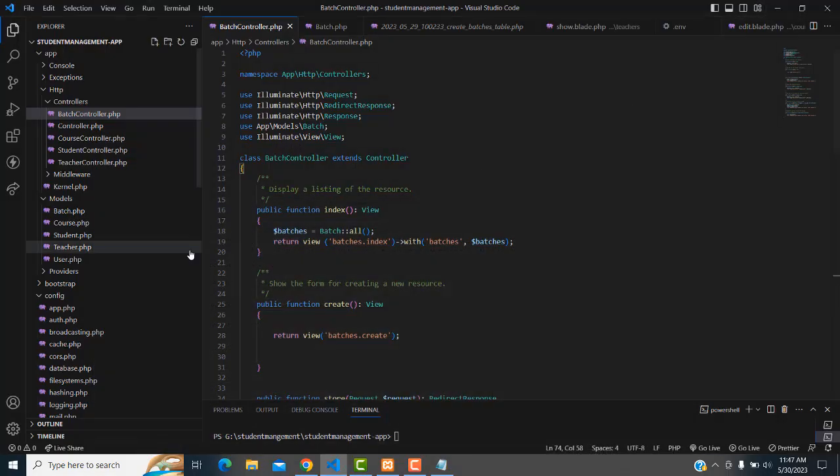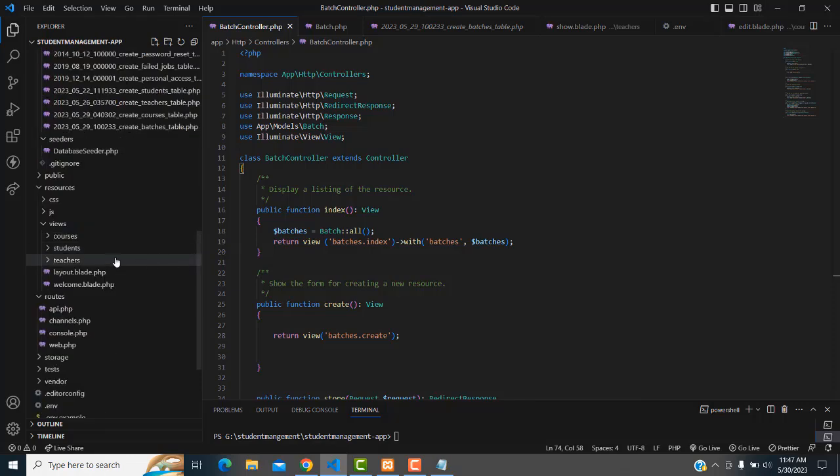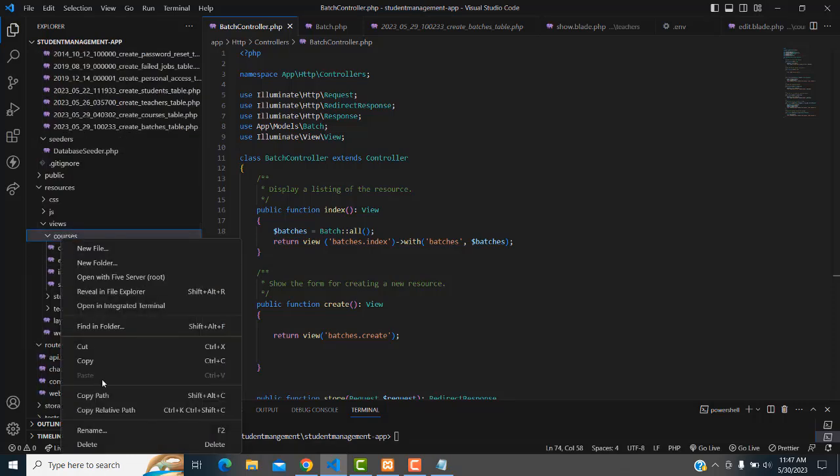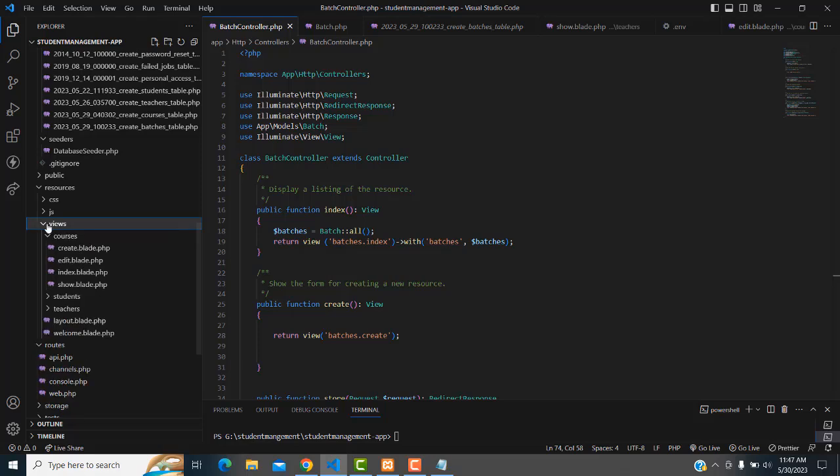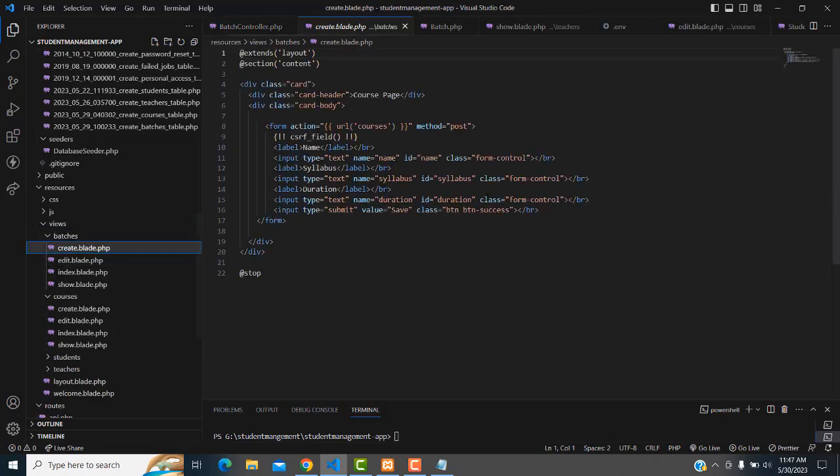One by one, let me create it. Copy, select the views folder, paste it. This one should be badges. Now here, what I'm going to do is the batch table. You have to create this one as a batch name. You have to write batch name.